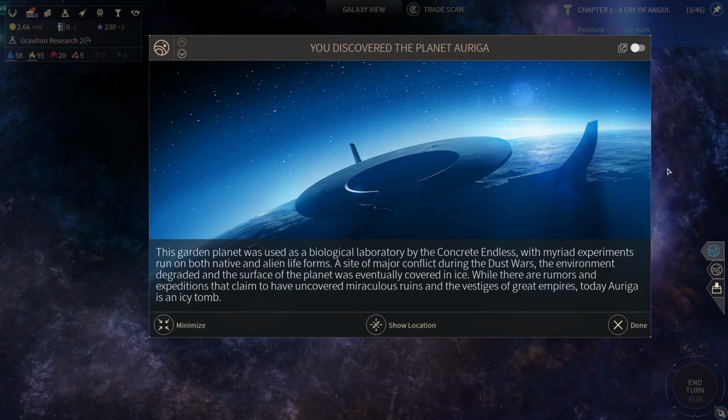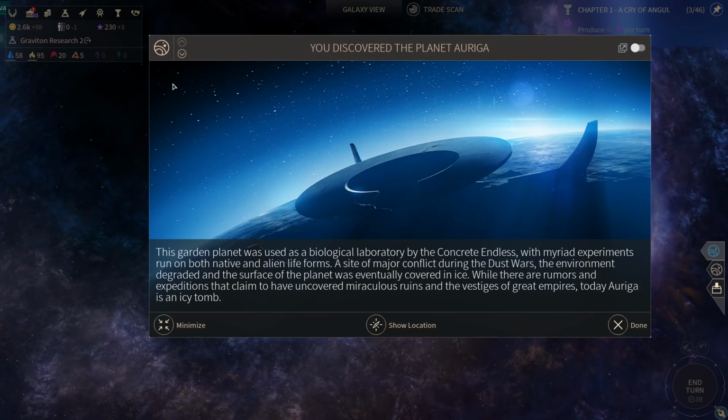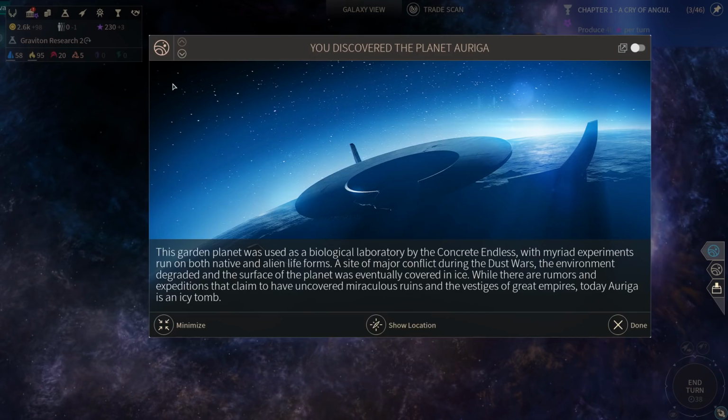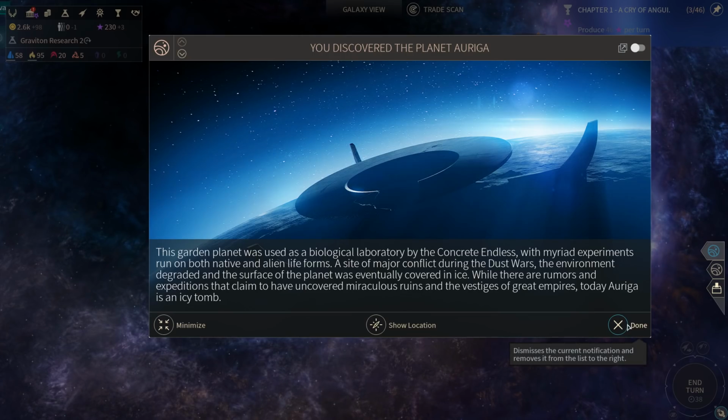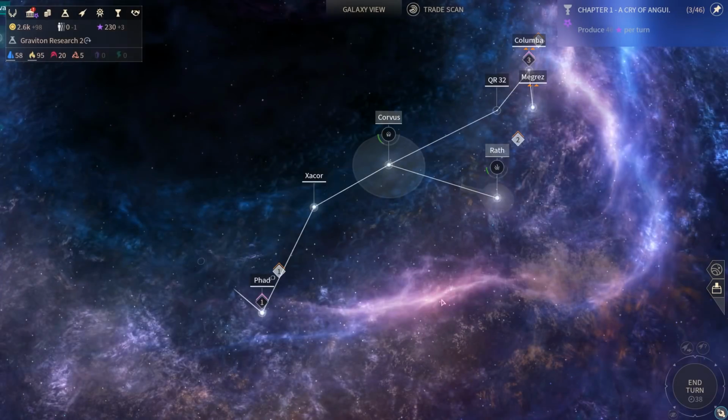So, Auriga, those of you who know about Endless Legend probably recognize that name. This garden planet was used as a biological laboratory by the Concrete Endless, with myriad experiments run on both native and alien life forms. A site of major conflict during the Dust Wars, the environment degraded and the surface of the planet was eventually covered in ice. While there are rumors and expeditions that claim to have uncovered miraculous ruins and the vestiges of great empires, today Auriga is an icy tomb. So, spoilers for what happens after Endless Legend.